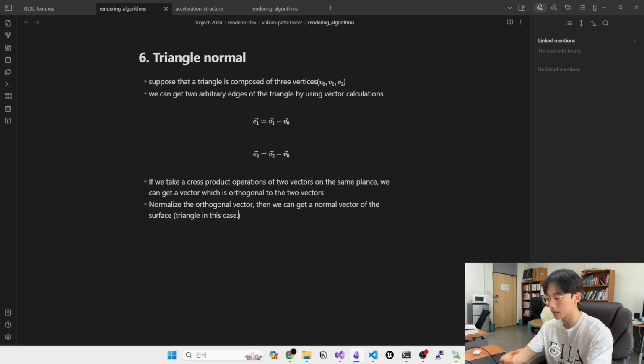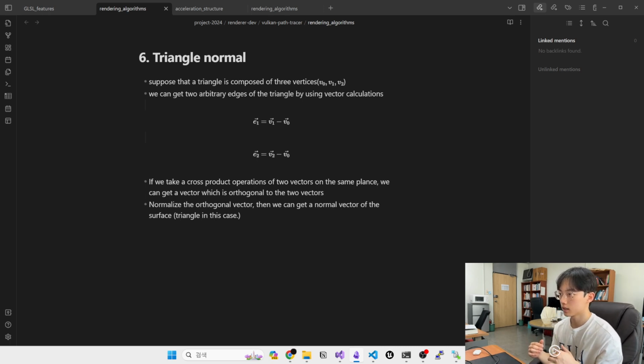And we can use this normal vector in a lot of cases to compute reflections on the surface, to calculate the outgoing direction for perfect, ideal specular reflection, which is just reflected on the surface with the same angle as the incoming angle.